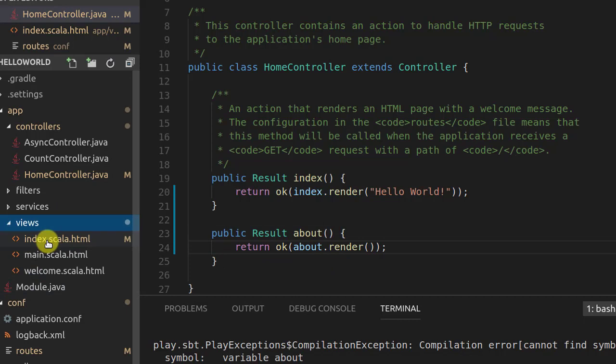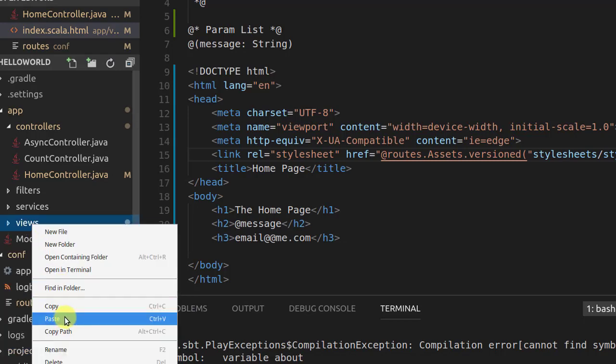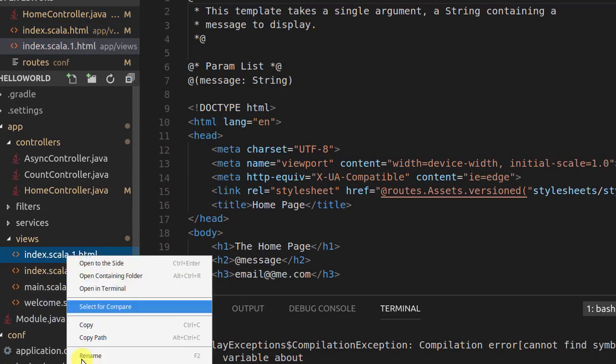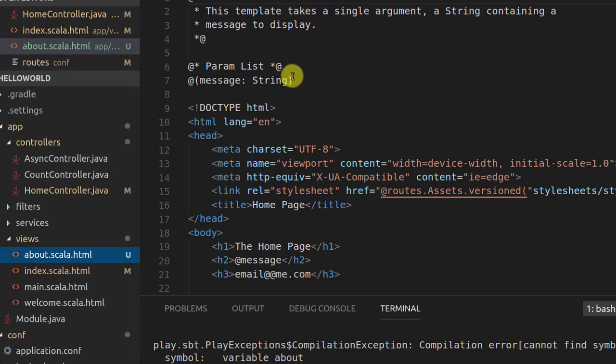It doesn't exist. So I'm going to just take a copy of that and paste it in again and just rename it as about.scala.html.